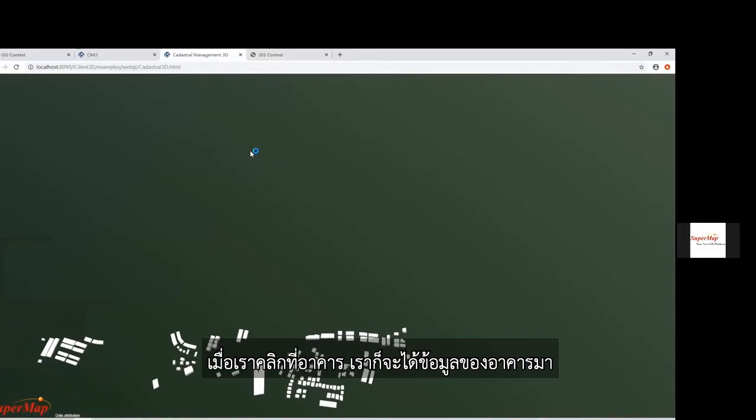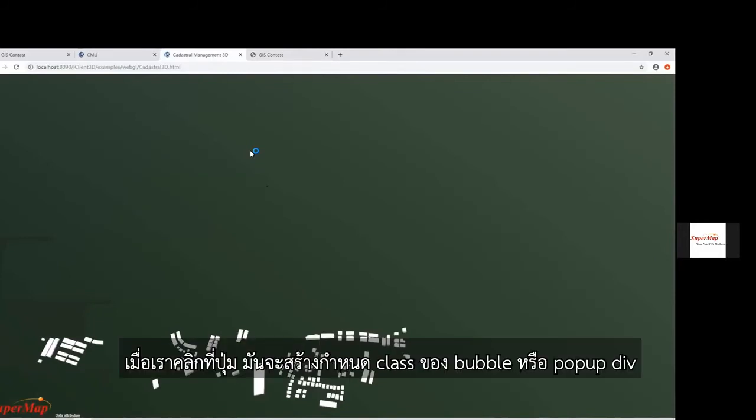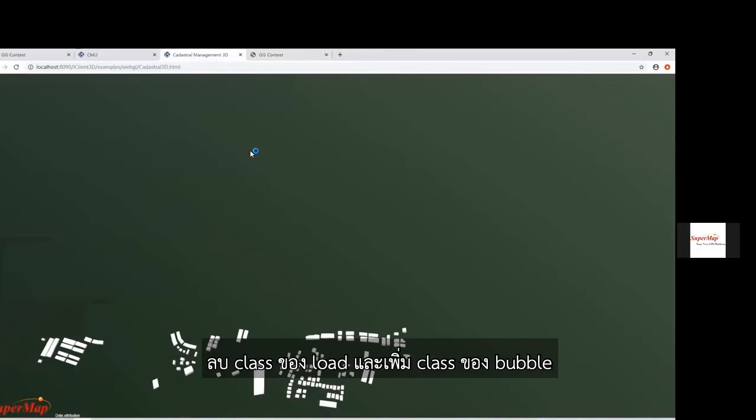Yeah, when we click the building, now we can already get the information of this building. And here are some buttons. The first one is the side button, which is here. When we click it, it sets the class of the bubble of our pop-up div, removes the class of float and adds the class of bubble.